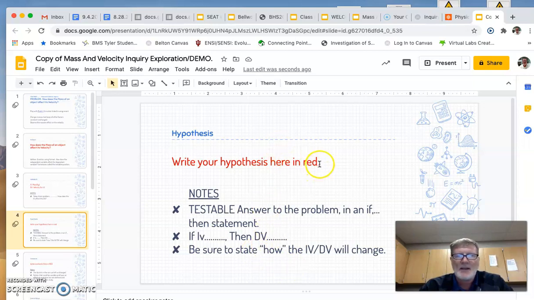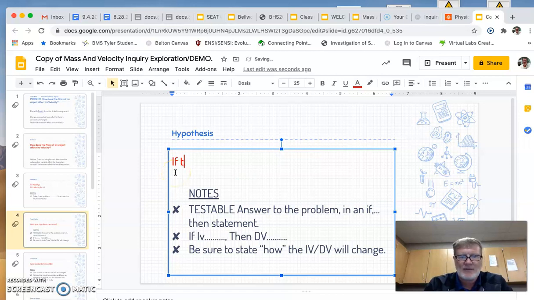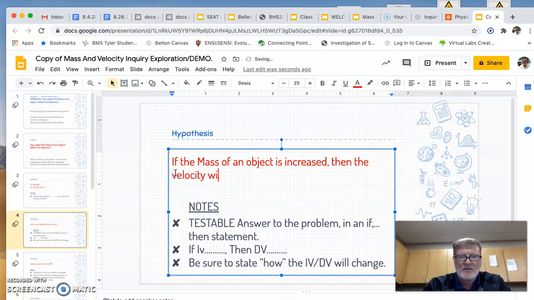And so I might write up here in red, if the mass of an object is increased, then the velocity will decrease.